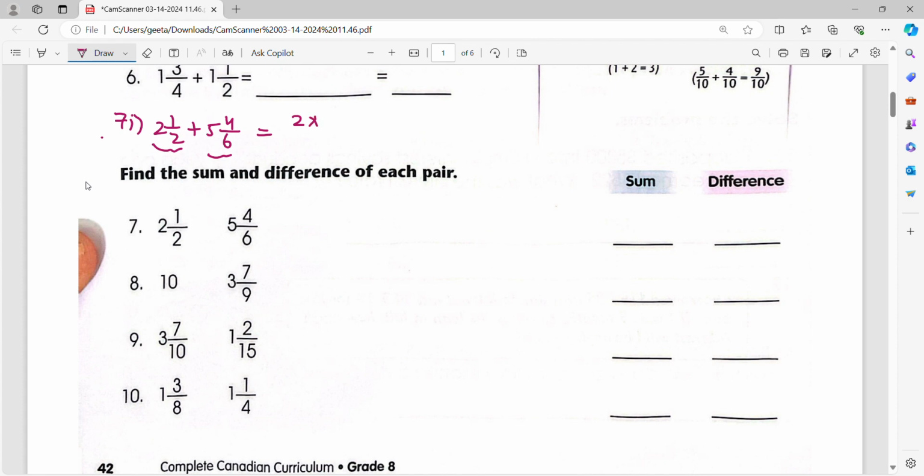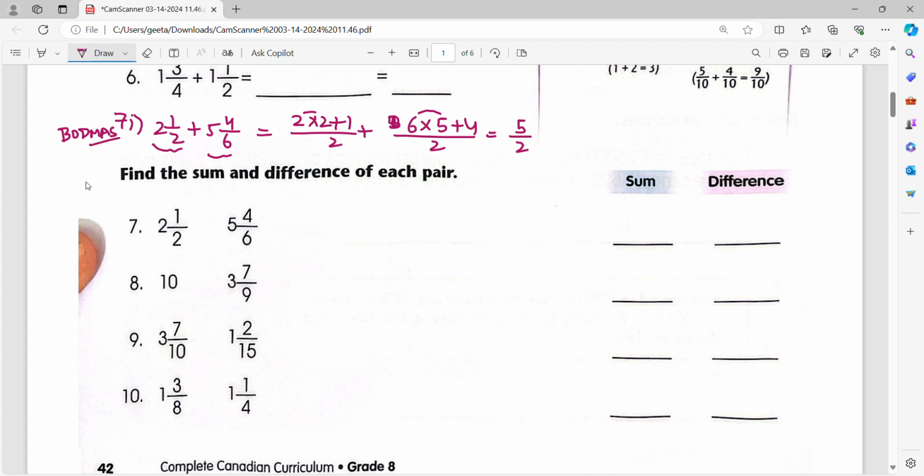It would be 2 into 2 plus 1 whole divided by 2. And here we have 6 into 5 plus 4 whole divided by 2. I think you know how to convert a mixed fraction into a normal one. Should I write it down directly? Okay, 4 plus 1 is 5 over 2. And this is BODMAS: brackets, division, multiplication, addition and subtraction.